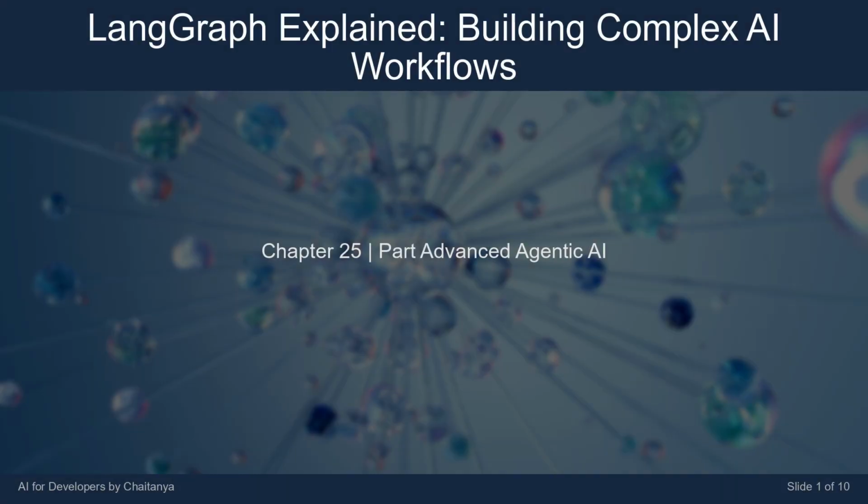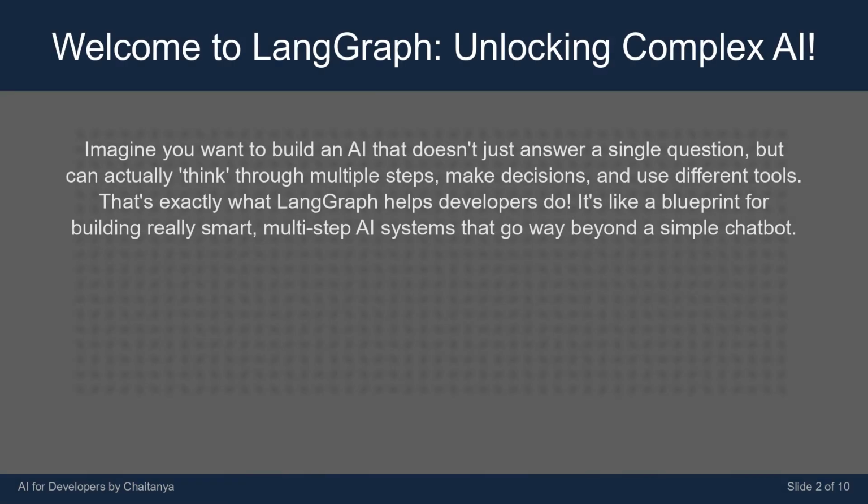I'm Chaitanya talking bot. Today's lesson is titled LangGraph Explained, Building Complex AI Workflows. Imagine you want to build an AI that doesn't just answer a single question, but can actually think through multiple steps, make decisions, and use different tools. That's exactly what LangGraph helps developers do. It's like a blueprint for building really smart, multi-step AI systems that go way beyond a simple chatbot.